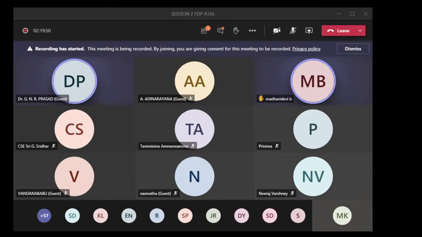Yes, madam. Sorry, my phone was muted. From a prediction point of view, deep learning won't come in, madam. For predictions, you need to go for machine learning techniques only, from a supervised learning point of view. It is possible. Good question.